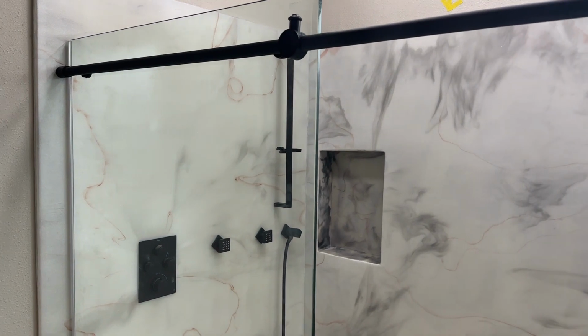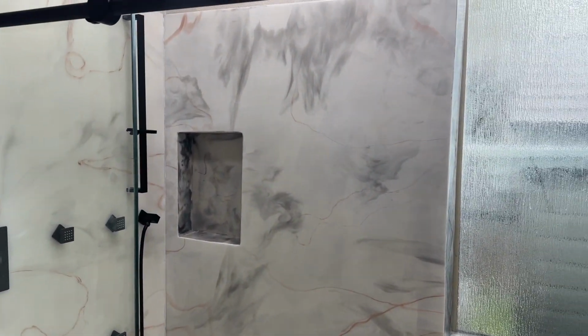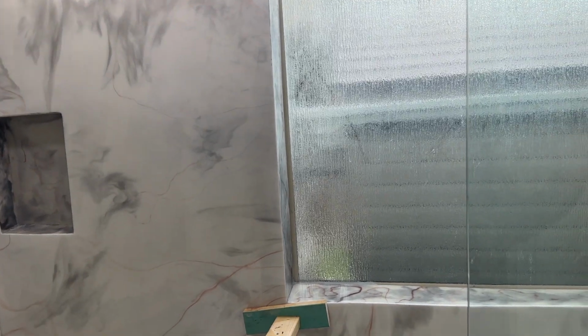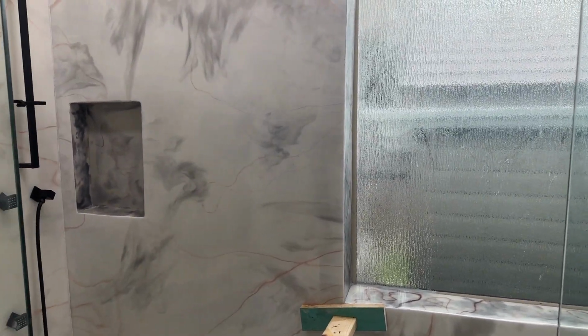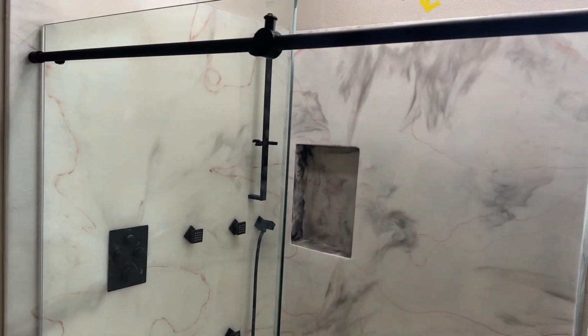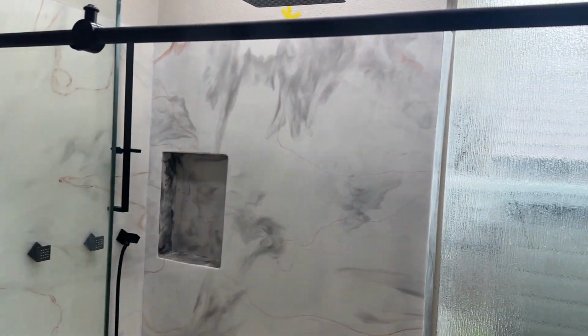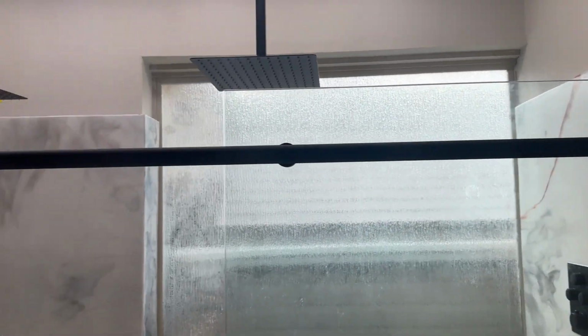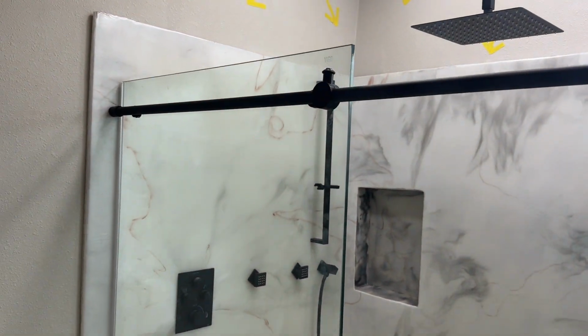So if you decide to go down this path and combine 2 sliding doors into one, it saves a ton of money. I saved at least $4 grand, possibly $8 grand. But that's the lesson I learned. I would put the rod up with no holes in it, measure exactly where the holes need to be drilled, take it back down and drill the holes, and then put it back up.